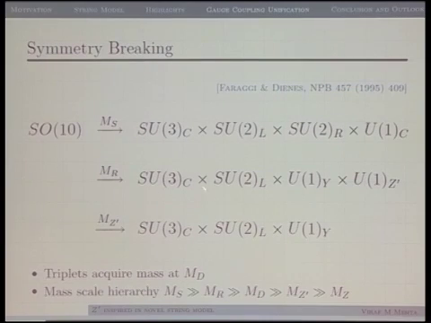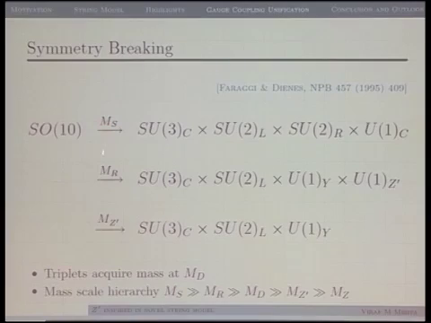The only threshold corrections that we may stumble upon come from the SU2R breaking, and as a first approximation, we treat these as a step function in order to get an order of magnitude for what scale new physics essentially appears. So these are our intermediate scales. We also have an intermediate scale at which our triplets acquire mass.